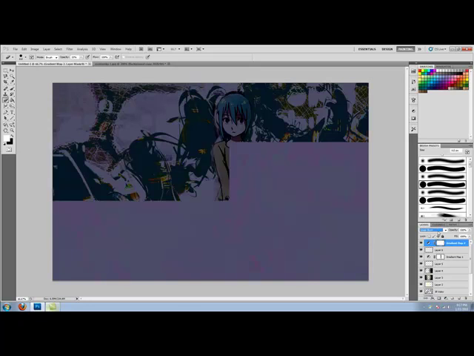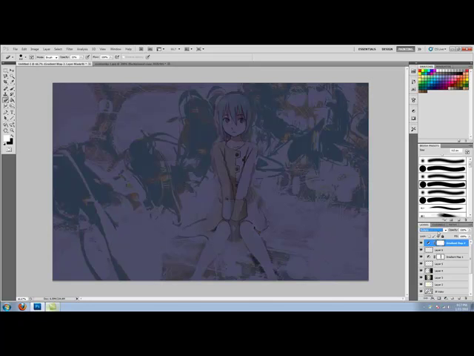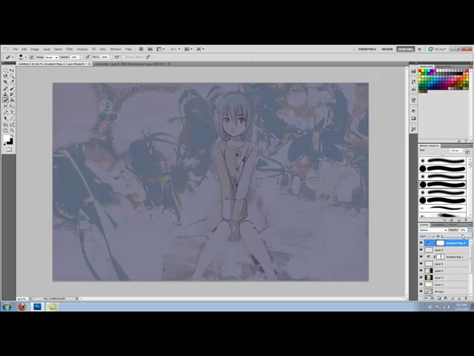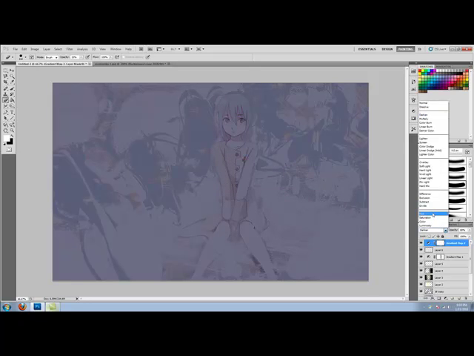Photoshop experts know what they're doing. I'm just showing you what I normally do. That actually looks kind of cool. Since we're still at 15. No. Let's not use that.